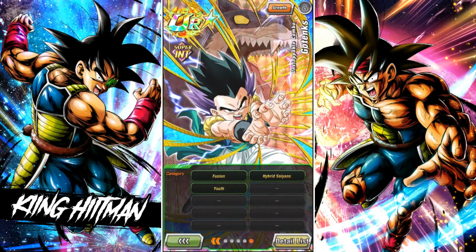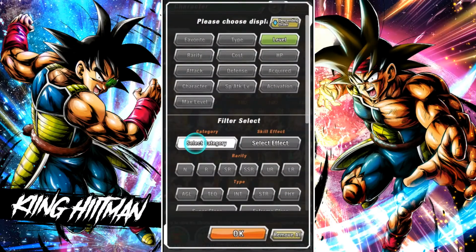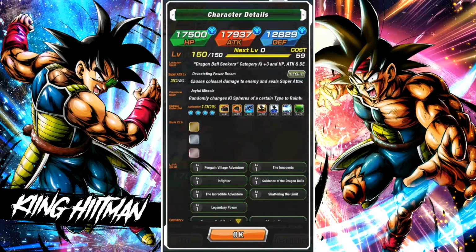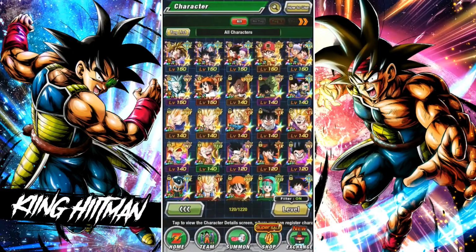His categories, he's only on Fusion, Hybrid Saiyans, and Youth. Fusion, doesn't need him. Hybrid Saiyan, doesn't need him. Honestly, I would say Youth doesn't need him, but even free-to-play on Youth is pretty good. I mean, you got this unit, even though they've fallen off a little bit because they need slot 1 in order to defend very well. That unit is a good free-to-play option.